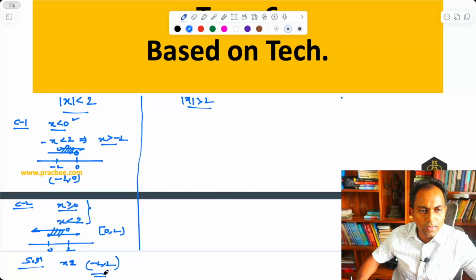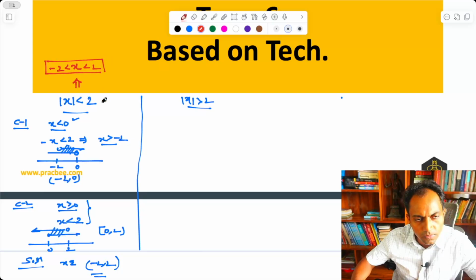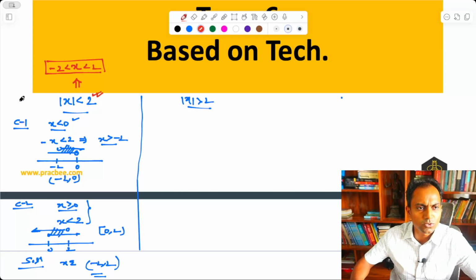Okay. Now, if I want to solve this question, we can have a shortcut around it. That shortcut will go like this. So, if something like this is given, you can directly write it between minus 2 and 2. This quantity should be positive, that is important. So, this becomes a shortcut. Instead of doing this case 1, case 2 and then the solution, we will directly jump onto this step and write the answer. Let us see what happens in this next case.